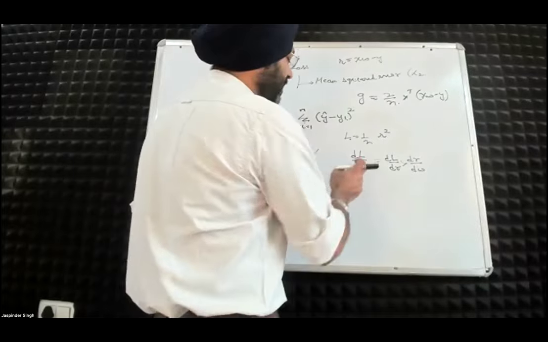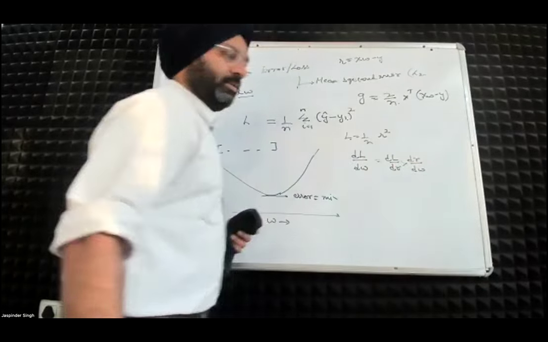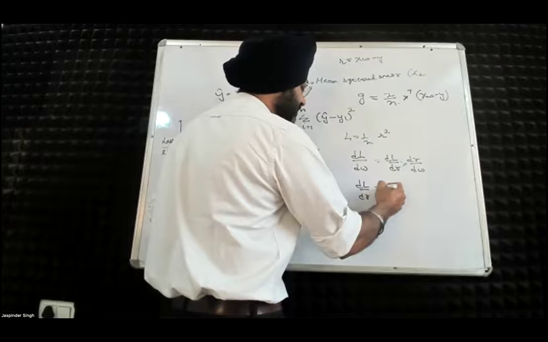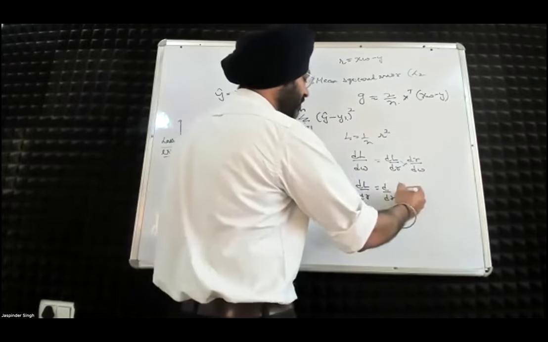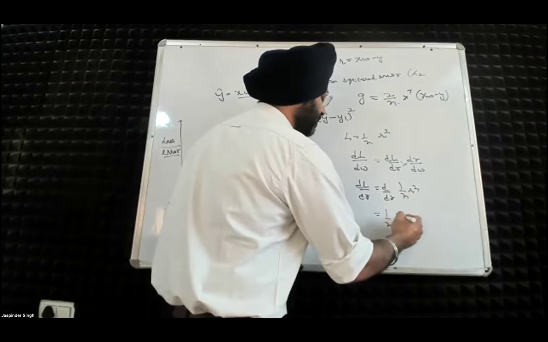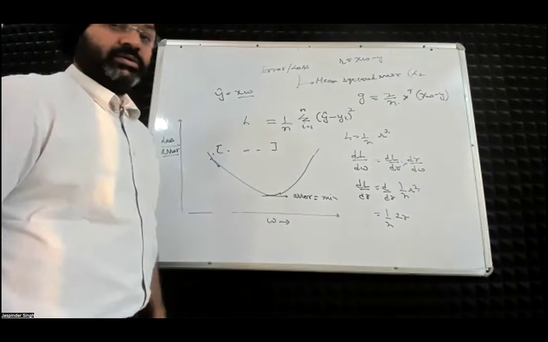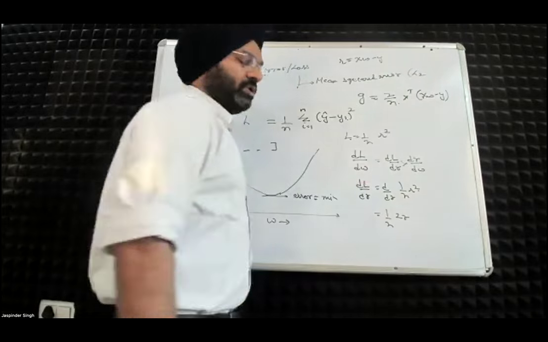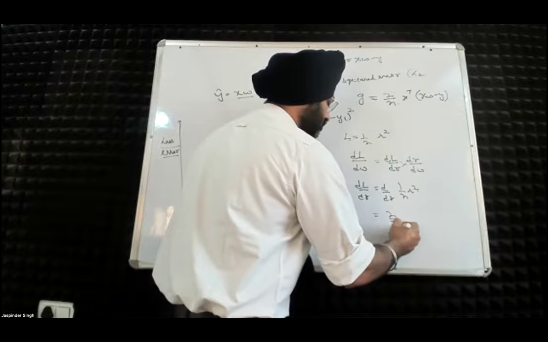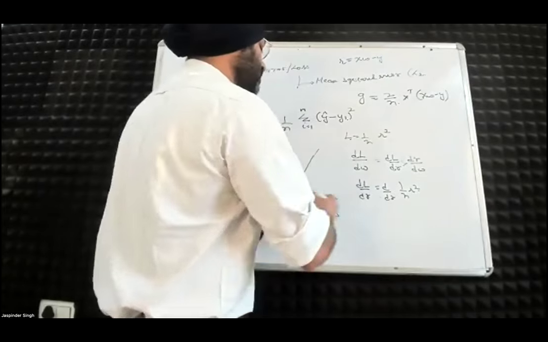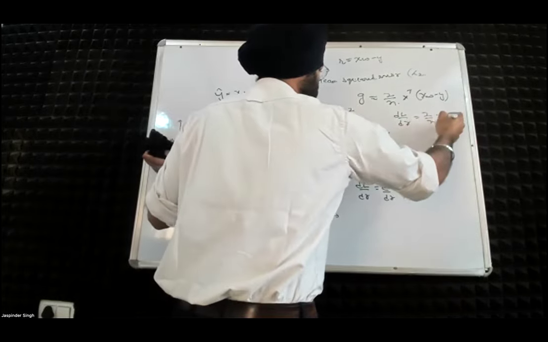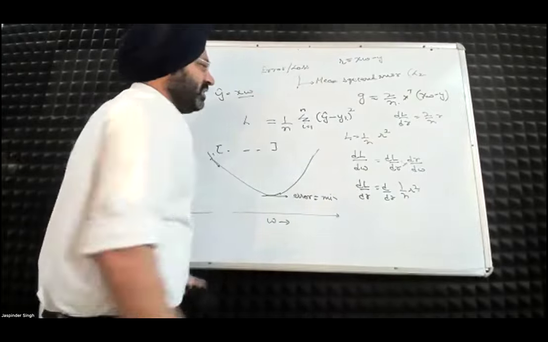So in order to find dL/dW, I just need to find dL/dr and dr/dW. Let me focus one by one. What is dL/dr? The loss function differentiated with respect to r of 1/n r squared. n is a constant, so if I take out 1/n, this is 2r. So we are getting to some point: 2/n times r. This is the value of my dL/dr. dL/dr is nothing but 2/n times r. And remember, r is XW minus y.